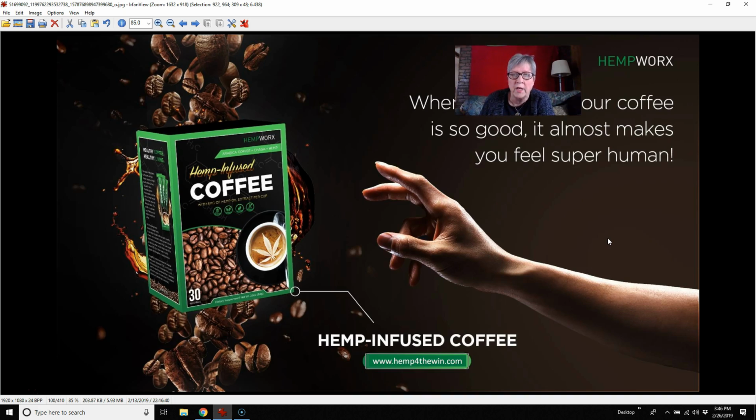Like you recognize Nike's logo or Coca-Cola, that is considered branding. When you can look at a logo and know the name of the company, you know you've done your job where branding is concerned. And one day, when you look at a cannabis leaf, you're going to know that that has something to do with HempWorks.